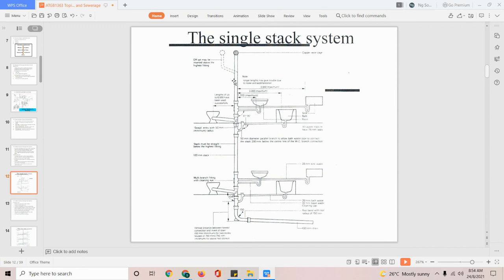Okay, it doesn't have to be all the way to the top. As long as you are above a certain level of your appliances, then it will be good enough for this vent. But you also want it to be out of your building so that the smell can be diluted into the environment.